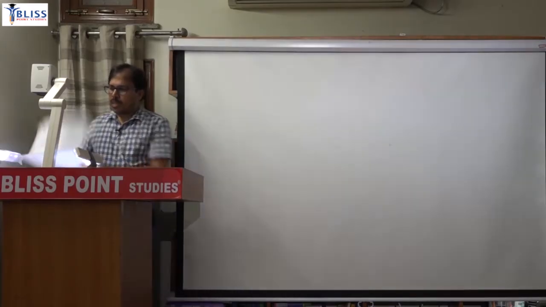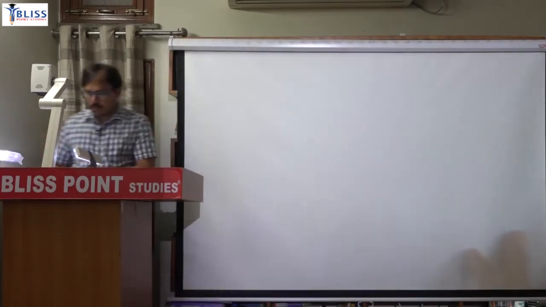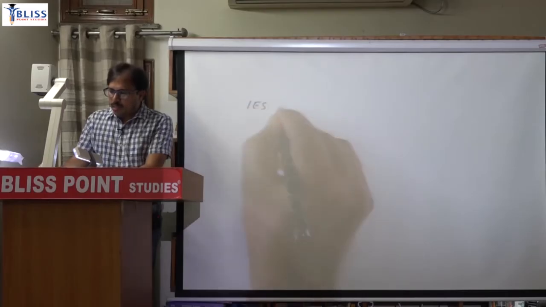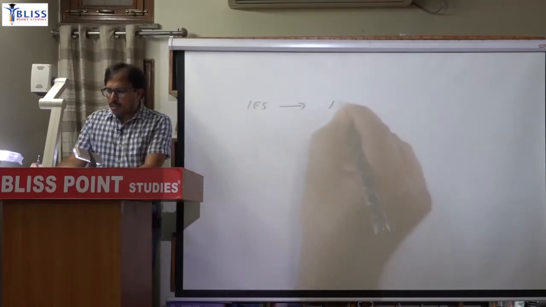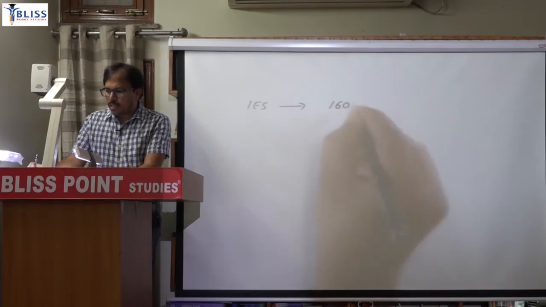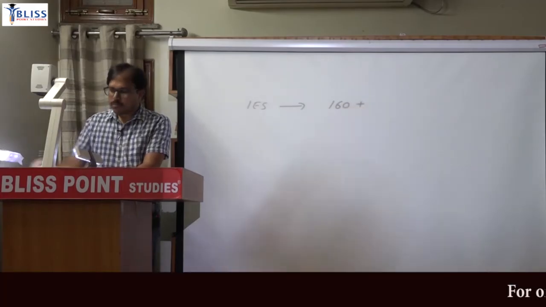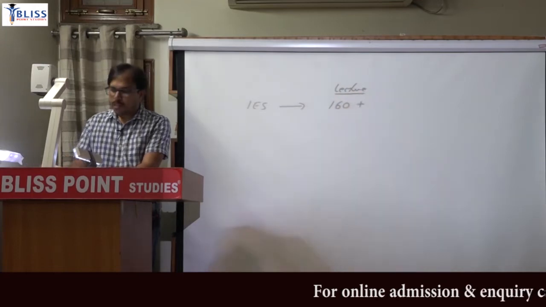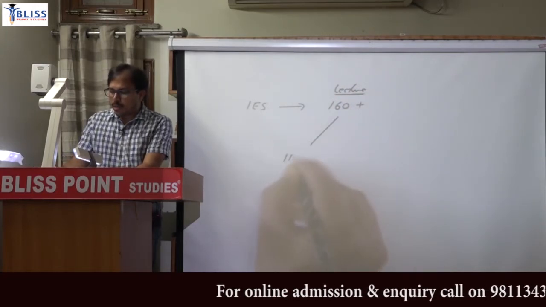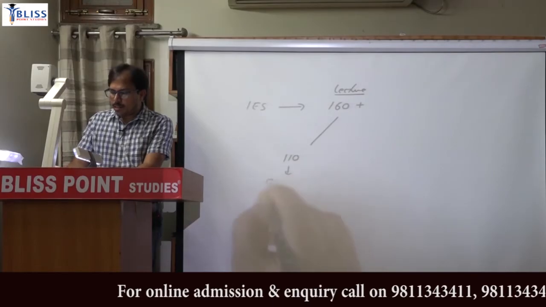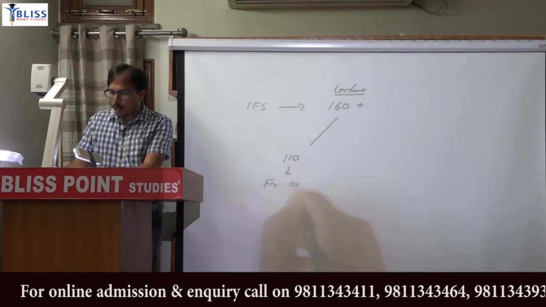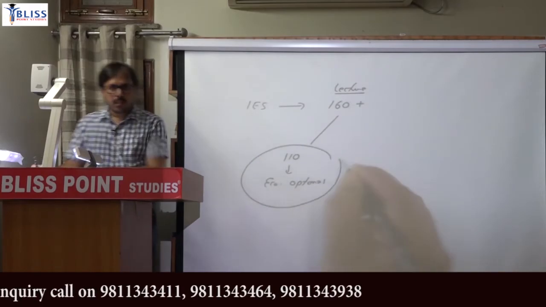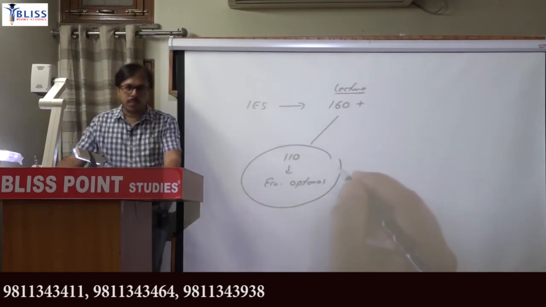So I am specifying here which classes you will get in which order. The Indian Economic Service will have approximately, let us say, 160 plus classes. Okay, that number of lectures will be there. Out of that, around 110 will be economics optional classes, complete. Okay, in the same format, the same classes.